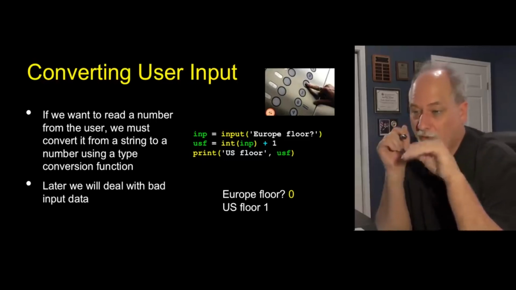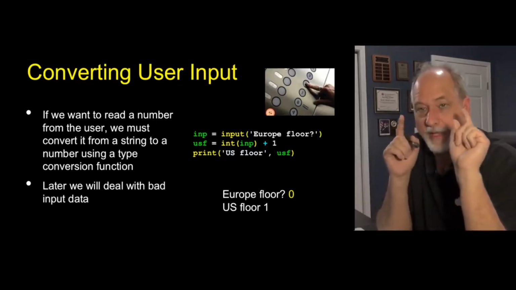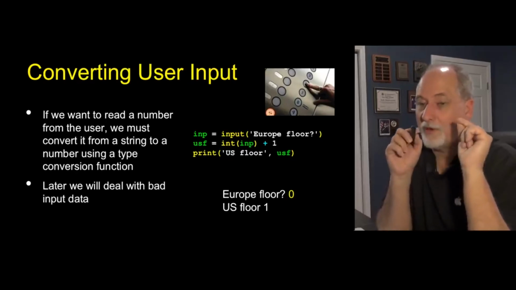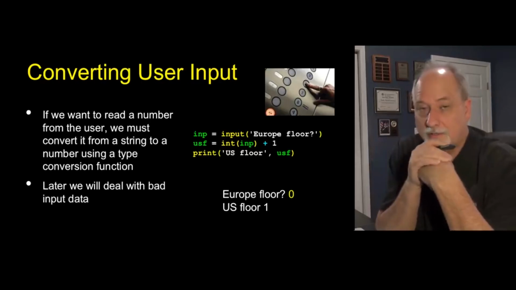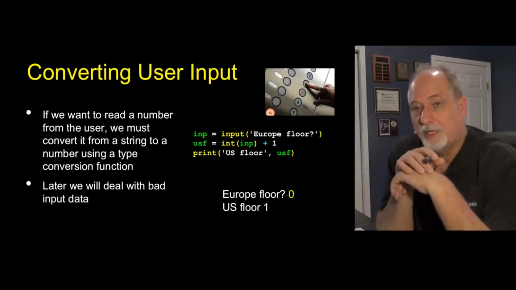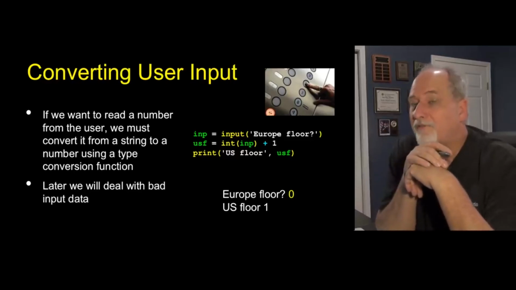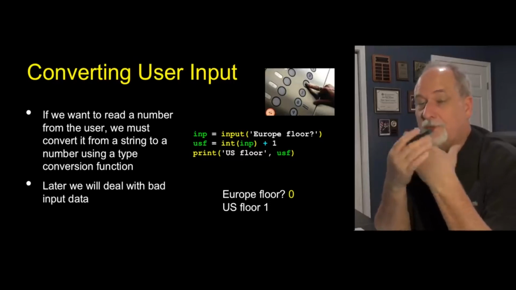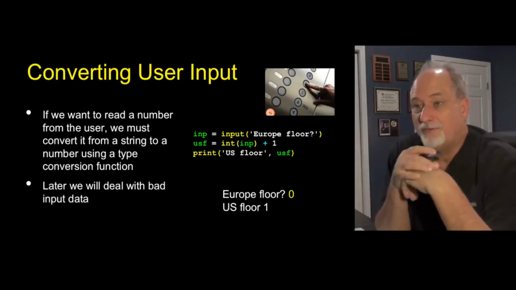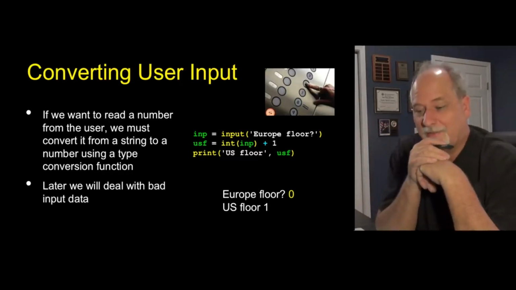In the United States, when you walk in the ground floor in the elevator, that's 1. And if you walk in the ground floor in Europe or many other places in the world, the elevator is 0. So we have written a small app that we're going to put on the App Store and get wealthy with, called elevator floor conversion app. And it's going to ask us, we're in Europe and we're lost, and you say, well, what floor would this be if I was in the United States of America?